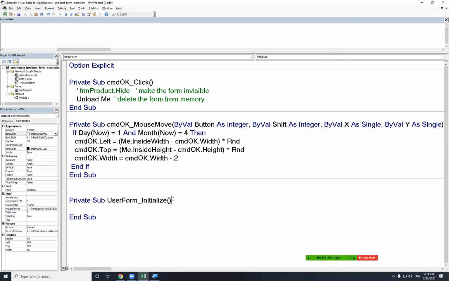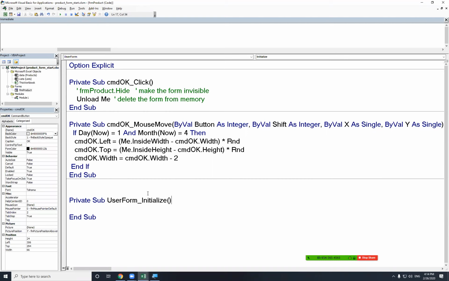And the third place, it can be loaded into memory and visible. So those are the three places a form can be. Completely out of memory, just saved as a part of the workbook; in memory but invisible; and in memory and visible. Can it be visible and not be in memory? No, it's got to be in memory to be able to show it. And so those are the three things.